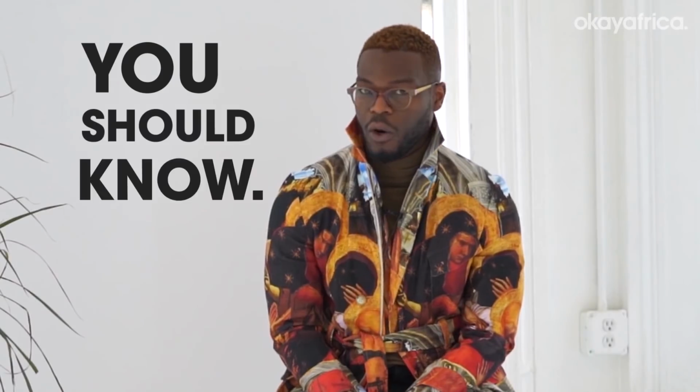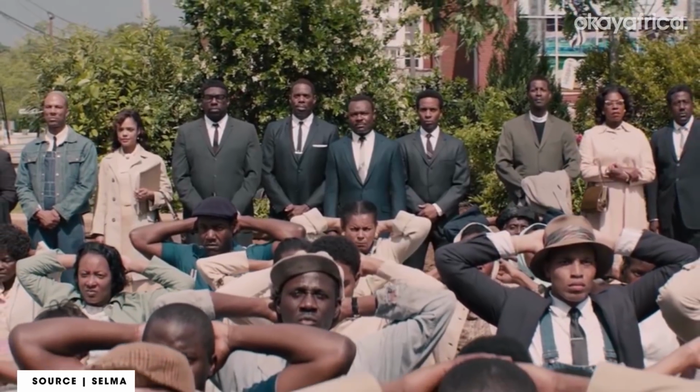Who is Ruth Carter? You should know. You've seen her work, you may not have been aware. Ruth Carter did costume design for Malcolm X, the movie, for Selma, amongst others. Ruth Carter is the costume designer for Black Panther. That means that she's responsible for the overall vision, somebody who actually does the research. She goes to the continent, looks at what people are wearing, looks at how people present themselves, and brings it to the big screen. And so it's very much a situation where we want to have somebody who looks like us be in the room when stories about us are told.